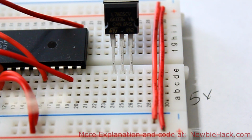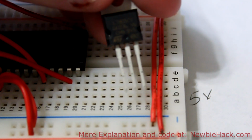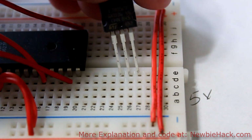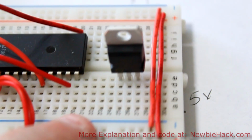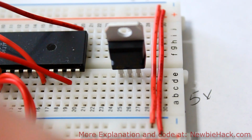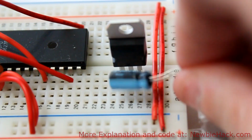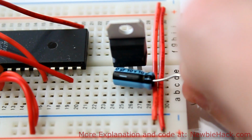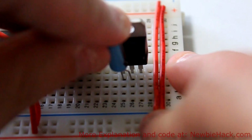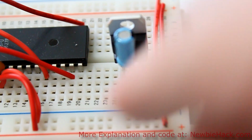Select a good location on the breadboard, and we'll take our 7805 and just plug it into a free section of the breadboard. And because we know that the middle is ground, we will take our 10 UF capacitor, and you'll see the negative side. It has a black stripe on it with some negative symbols on it. We know that that side is going to go to the middle, and we're going to connect the other lead, the positive lead, to the input.